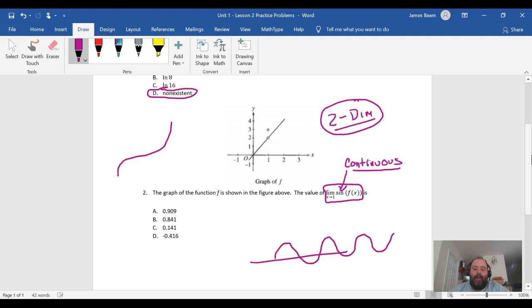So something happens here: if this function is continuous, I can move the limit inside. So the sine of the limit as x approaches one of f of x is what I've got here. And looking at my graph, as this function approaches one I get two. So this is going to be the sine of two. I have to be consistent about that because f of one is not going to work here. And then remember, this is like the graph of f.